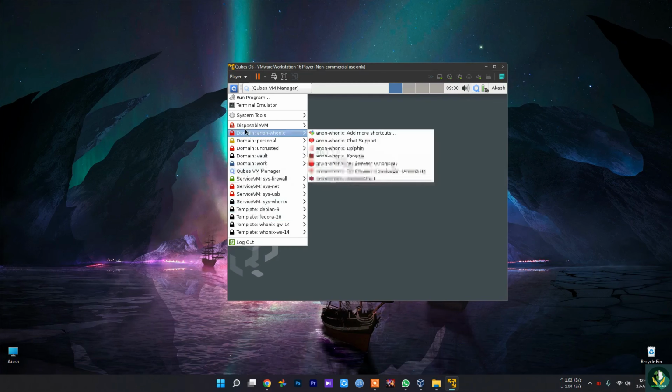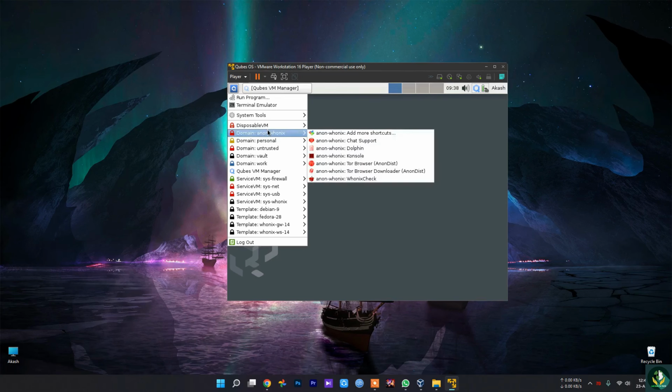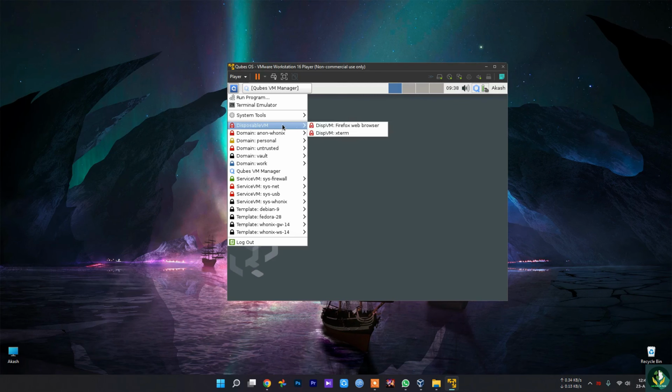The disposable virtual machines are the ones that most people use. These are designed to run untrusted files, or files that you think might be malware or viruses.